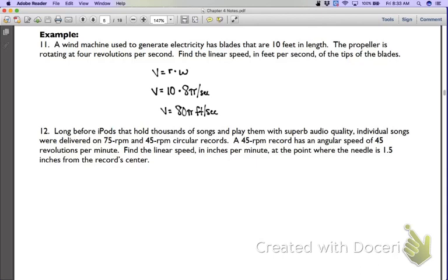You're basically just using one equation. You've got to find it first to plug it into the second one. So you're going to take the angular speed to find the linear speed. If you're given the linear speed, then you're going to use the linear speed to plug it into the angular speed. You're just basically using 2 formulas; you've got to find one to plug it into the other is really what you've got to do.